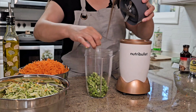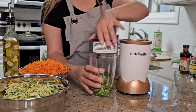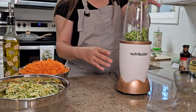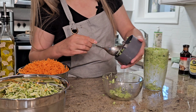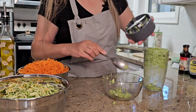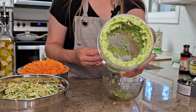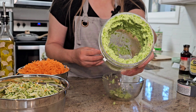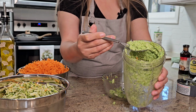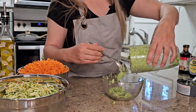Yep, get in there, you. Here we go. You can also use a food processor. Okay. And that's the consistency that you want the edamame to be, as well as the garlic cloves. You can see it's like scoopable. Yum, yum, yum. And it smells amazing. I wish you guys could smell it.